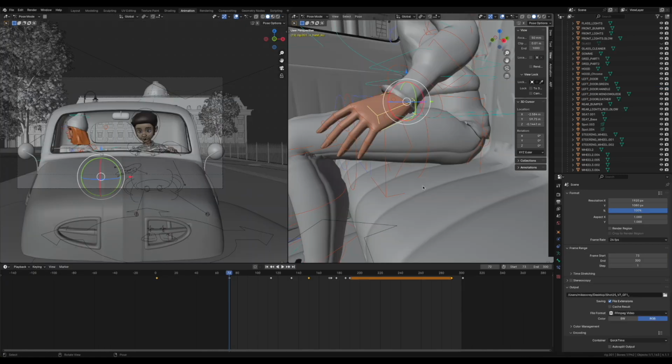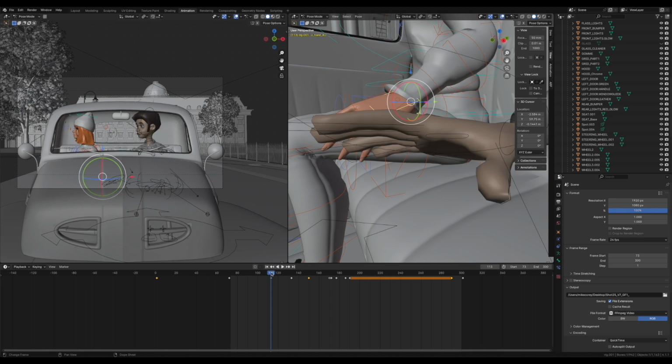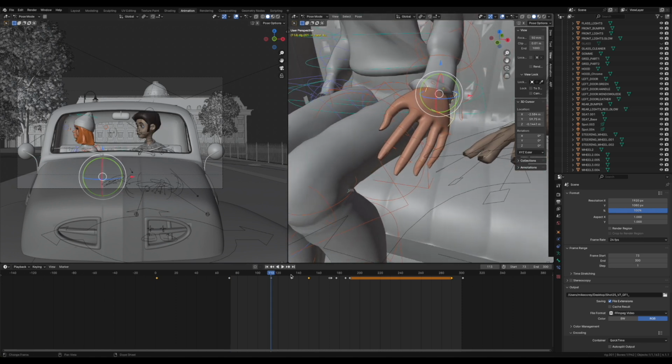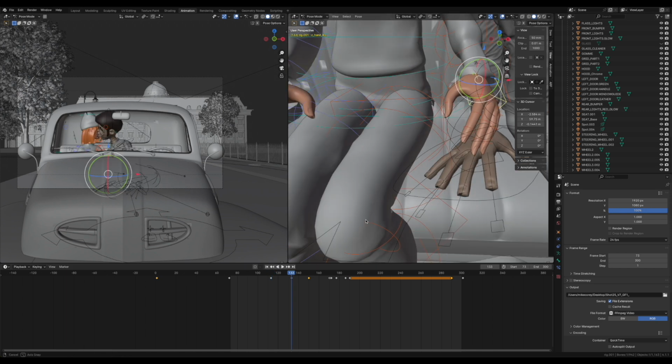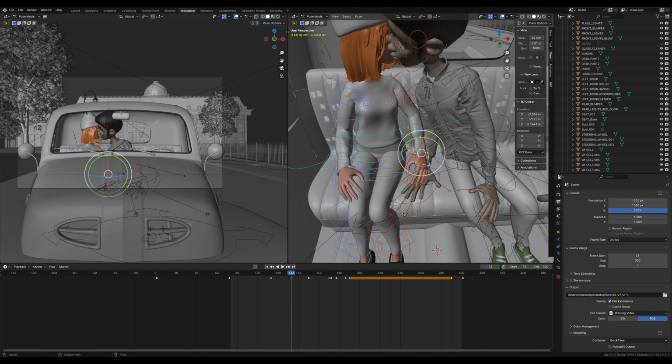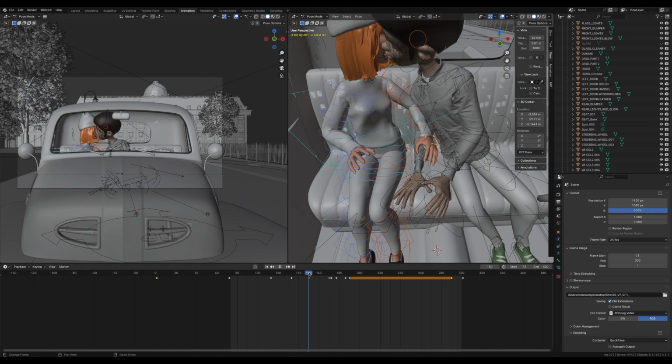All right, so let's get into the keyframing of just one thing. We're going to do her hand. You'll see that it's right there on her lap. Then the next major keyframe. You'll see some weirdness here. If you don't see it, it doesn't bother me if it crosses over. So you can see her arm is actually going through his arm there, but you can't see it in our shot.